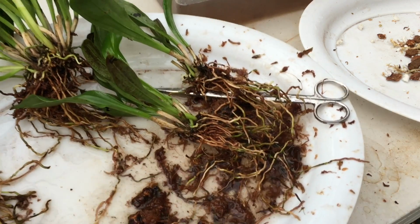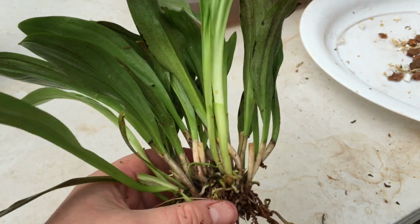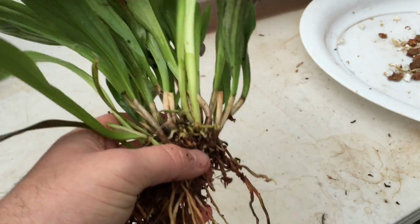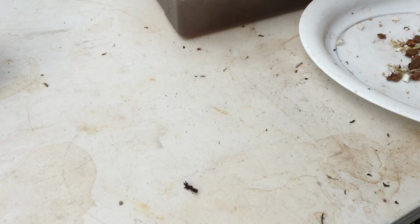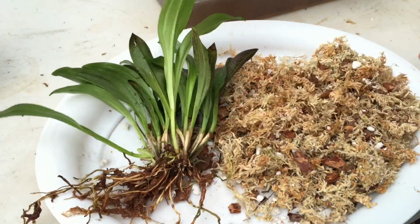So what we're going to do is we're just going to replant one of these divisions. So I think we'll replant this one. This one's what I'm going to call the mother plant. It just is a nice looking plant. One of the bigger divisions, so I'll give it another final rinse off in the water. I know it's just off camera there, but really not that exciting. Now I'll bring it over to there.